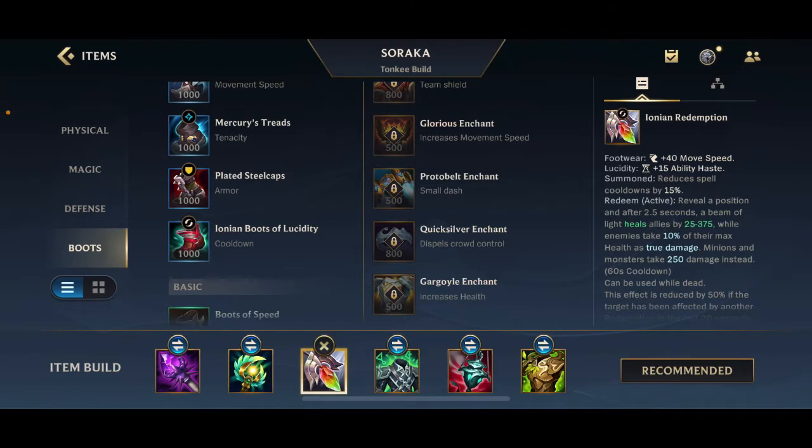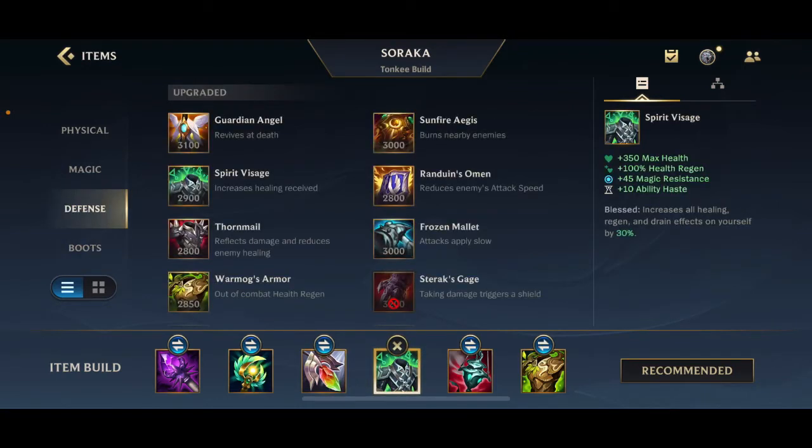It's crazy, all right? So the next item that we get is Spirit Visage. Okay, this is going to give you health and health regen. The health regen is going to help you a ton, and the reason is because you're using your health to give it to your allies. So you need to make sure that your health keeps coming back, so that you can keep healing for longer fights. It's also going to increase your healing by 30%, okay? That's huge, because you're going to get to a point where your health is low, and you're going to use your ultimate. Then your ultimate is going to give you 30% more healing, okay?